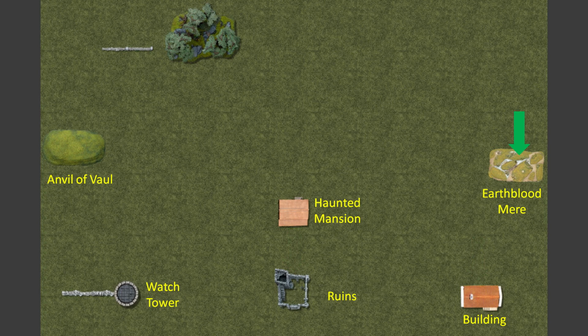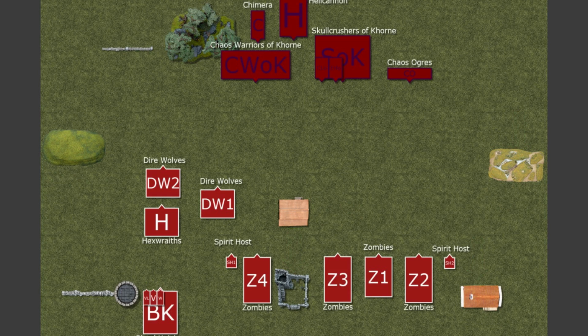And this is deployment. First up, there is 34 Chaos Warriors of Khorne. They're also having that unit, one Exalted Hero of Khorne. Just behind them, we got a Chimera. Right next to that is a Hell Cannon. Next to the Hell Cannon is his big hitting unit of 4 Skullcrushers, full command.